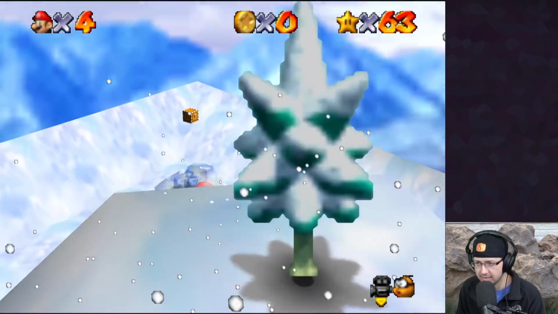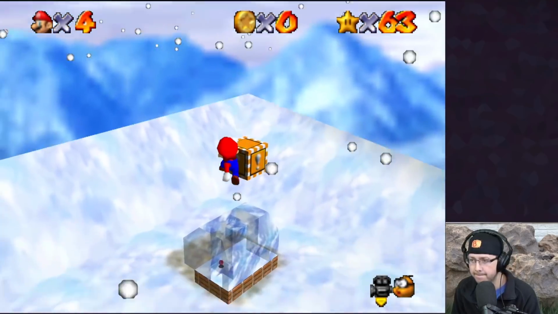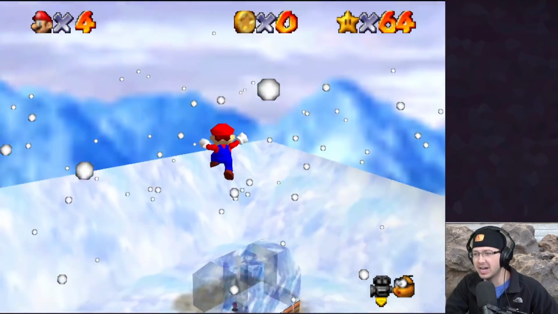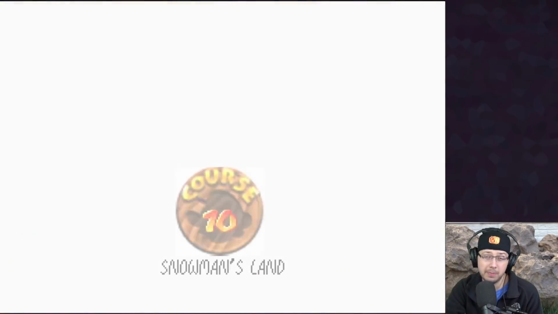All right, box. You want to go, pal? Let's go, hey, that was close for a first try. Come on. Let's go, second try. That's what I'm talking about. That was actually really cool. I like that one a lot. Okay, 64. That's the best number in the world.